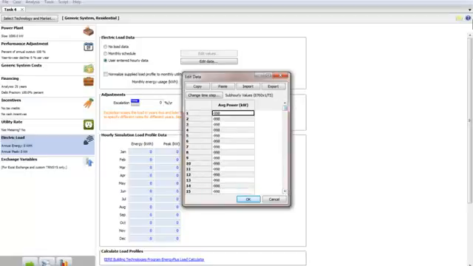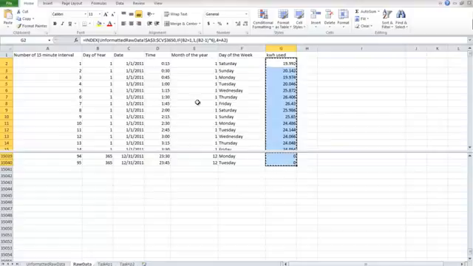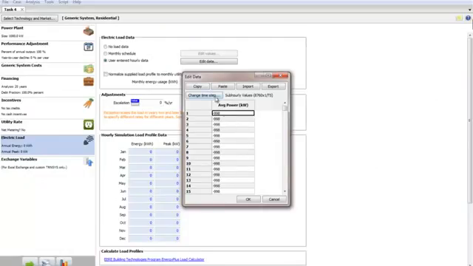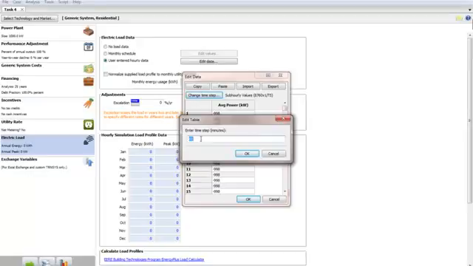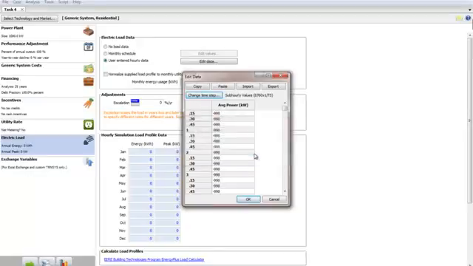Our data, if we remember, if we get the raw data here, is way larger than that. Why? Because it's 15-minute time steps. What's nice about SAM is it lets us change the time step. If you have hourly data, this is what you want. But if we have 15-minute data, we can just enter in that time step here. Now you can see every 15 minutes it adds up to an hour and whatnot.